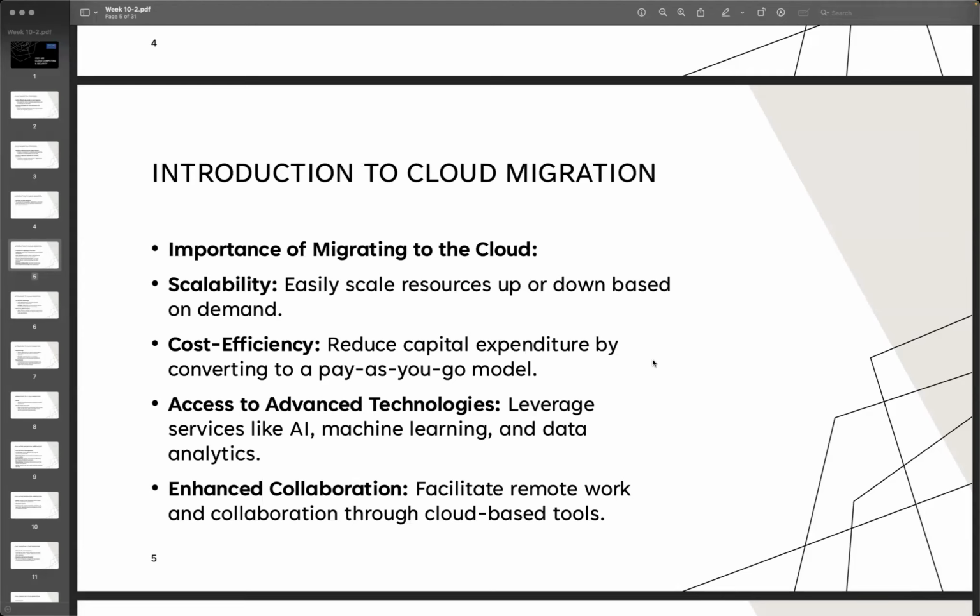Then there's access to advanced technology, leveraging things like AI, machine learning, or data analytics, so they move from one cloud to another where possible. Also, it enhances collaboration. It facilitates remote work and collaboration through cloud-based tools. You don't have to go to the company and open the application on a desktop; you can access it online, as a cloud-based application.